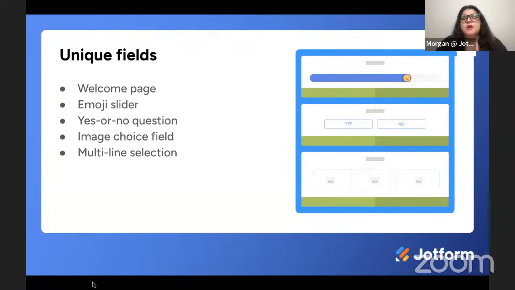On the flip side, there are some things that are not available in cards, namely certain widgets. There are some widgets that just aren't maximized for card forms. And so if you're looking for a widget in cards and don't see it, that means it's not currently available in cards. So if there is a widget that you absolutely need to use, make sure that you check for it before you commit to the card format. But if you're starting with cards and you want to switch to classic or vice versa, you do have that option as well.